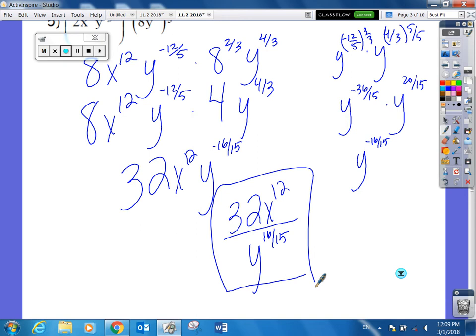So again, no negative exponents and no variables repeating. So if you had an x in the numerator and the denominator, or 2 x's in the numerator, that's how you know I need to go a little bit further. Okay, no negative exponents. Those are the two main things to look at. No negative exponents and no variables repeating. If you have variables repeating, that means you're not done simplifying yet.